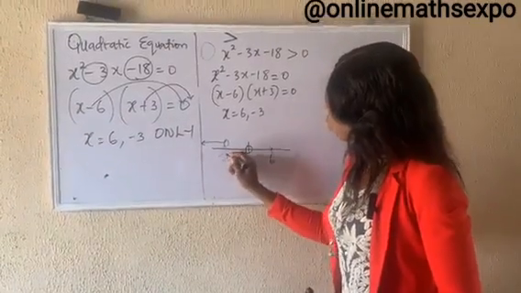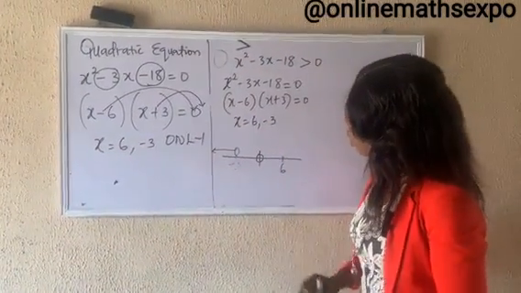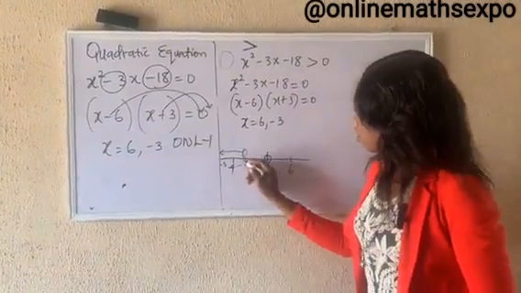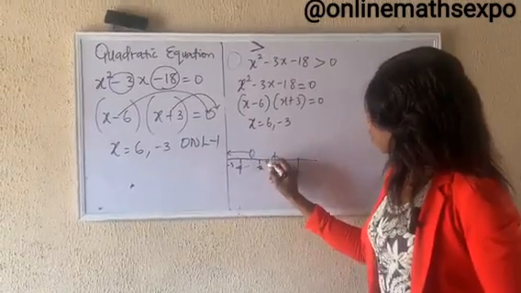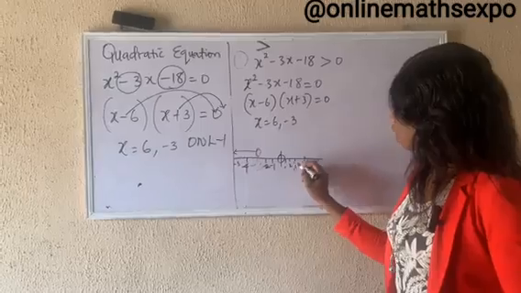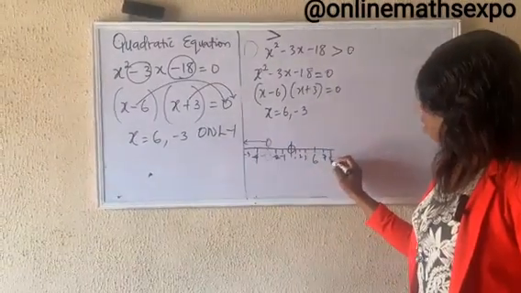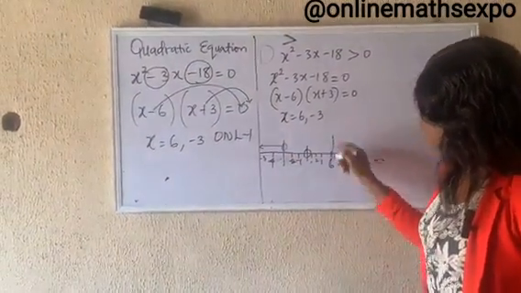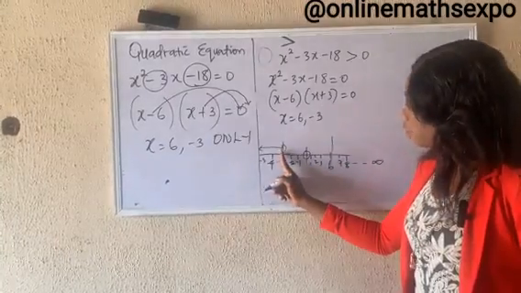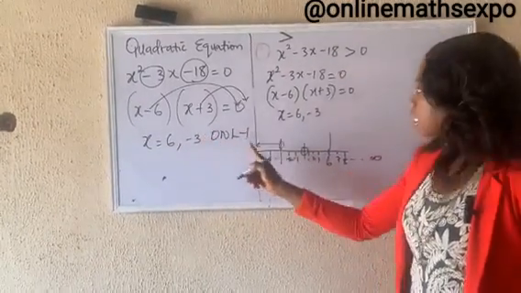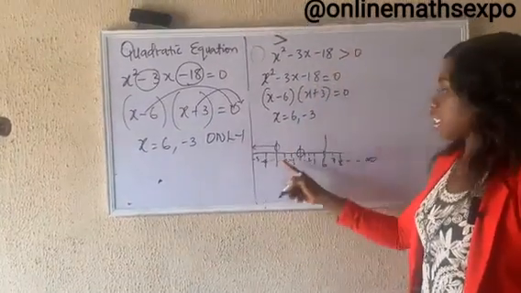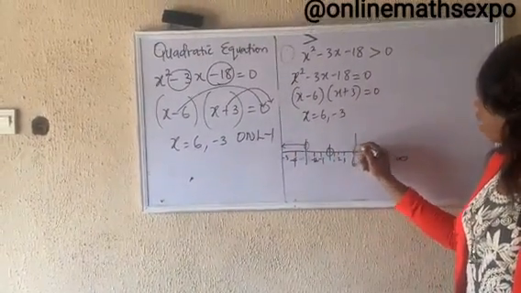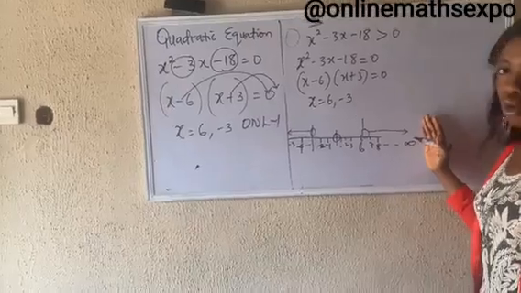So this is minus 3, and if we pick minus 3, here is minus 4, here is minus 5, down to negative infinity. Between minus 3 and 6, here is minus 2, minus 1, this is 0, 1, 2, 3, down to 6, and here is 7, 8, down to positive infinity. Now, we are concentrating on these points. Pick any value from here in the negative side and test it here. If everything is greater than 0, then it satisfies the inequality. Then, if you do so, it means that the values of x at this outside point also will satisfy it.